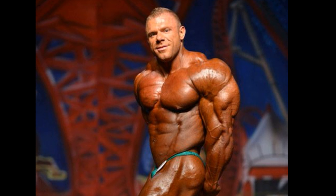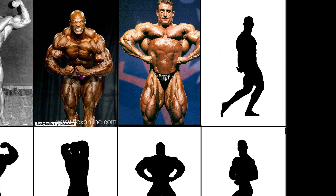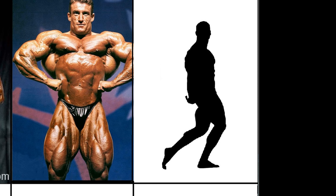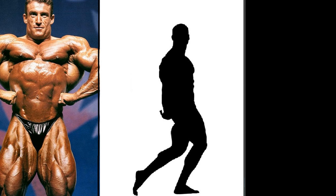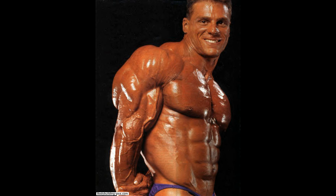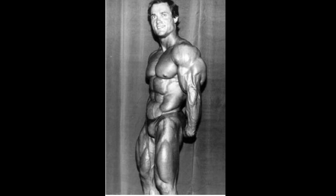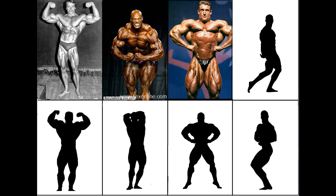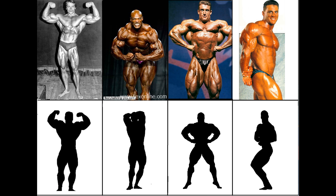As I narrow my list down, I usually add a guy from each era and select from two, three, or maybe even four guys. But for this list, I really have to be honest — there's really only one guy. Have a look at him here: this is Paul DeMayo. There's just no question — he stands head and shoulders above all the other guys in the side tricep. That Libor Mineric was probably the second best, but Paul DeMayo is head and shoulders above everybody else. Just impressive, to say the very least. He was known as Quadzilla, known for his huge quads, but in this pose, that tricep really stands out. He is the Mark's Max Muscle side tricep king: Paul DeMayo.